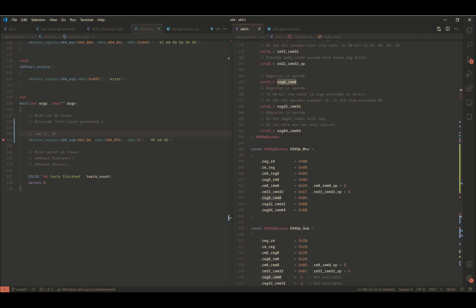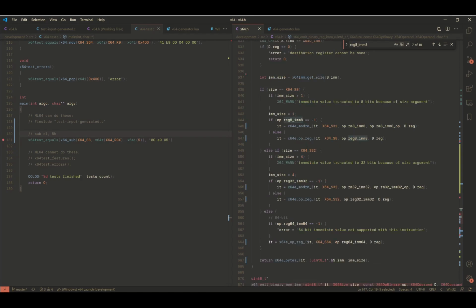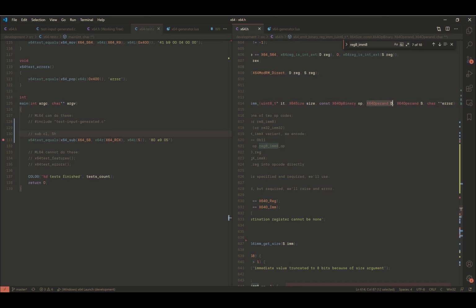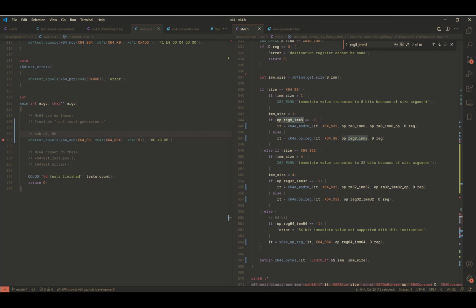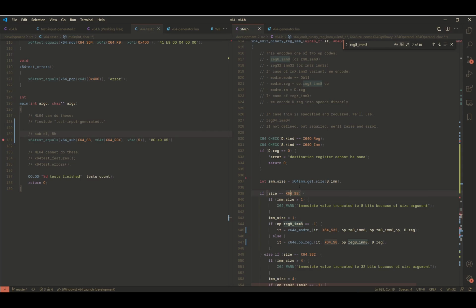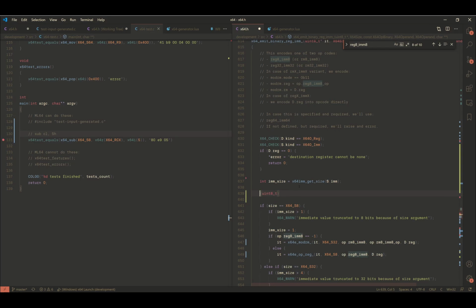I made it work. I will show you. Let me get to the point. So in this case, this is the logic for encoding a register to IMM instruction. If you have a destination for a register, well, it's not really a destination at this point, but for those instructions I made, it is usually a destination. So there is always a choice. If the size is requested to be S8, which is a way of saying that you want to force the encoder, it would be something like this.